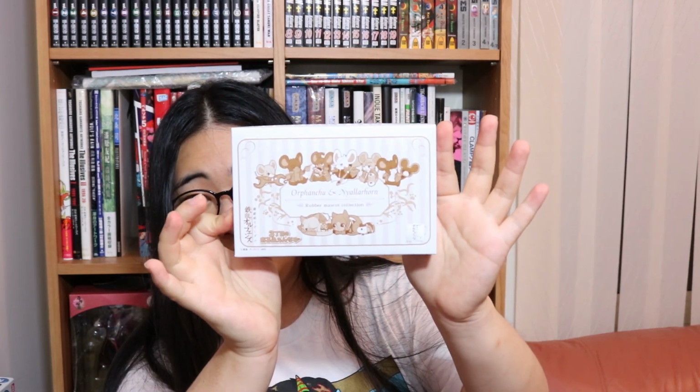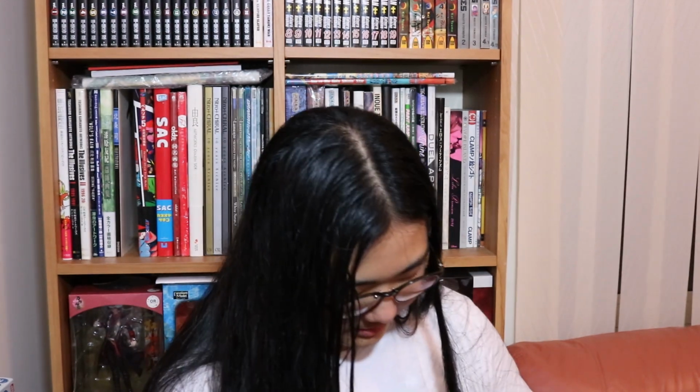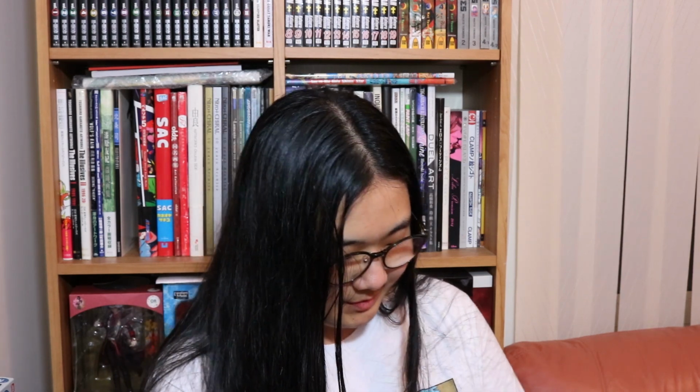I think this here, another Premium Bandai exclusive, is actually just a rubber charm set. And I'm not going to open this as well because it's still sealed. But you can see the character designs that come in this lot, I hope. So you get the Nyarara horn and those Martian rats up there. Mice, whatever you'd like to call them. Because I think the joke was everyone in the show called the main characters of Takadan space rats. So I think they just ran with that joke and I guess made bank because they're making a lot of money.